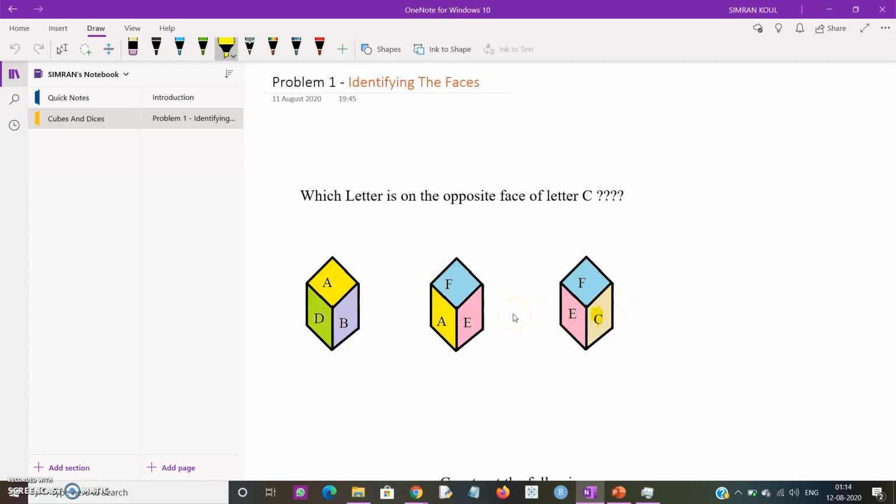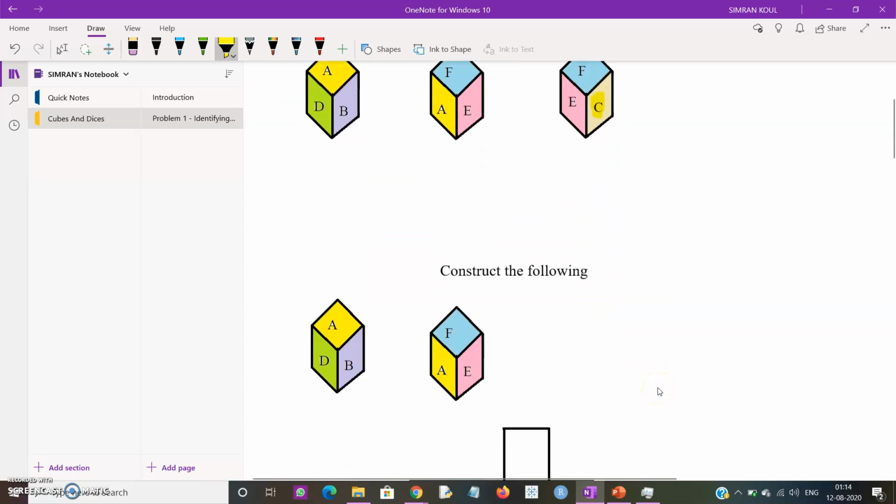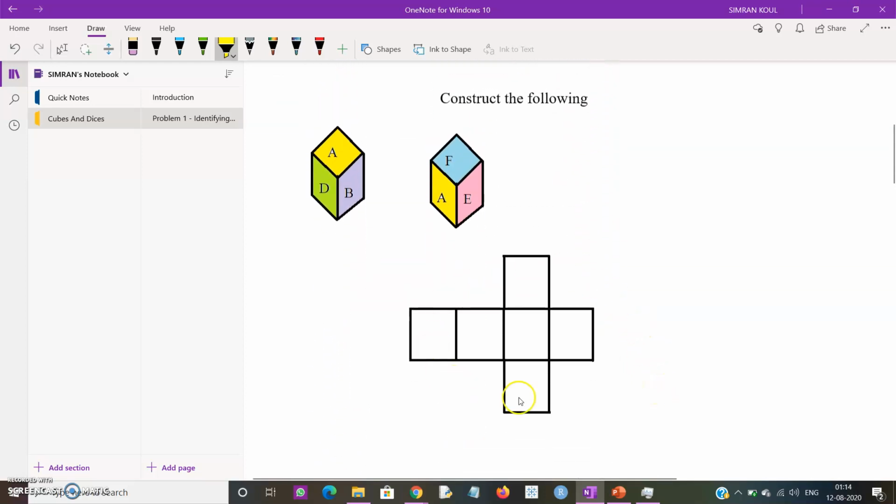Okay, so the question says, here you can see face C. So which face is opposite to the face containing letter C? For this we will proceed step by step. First of all, construct this kind of figure. If you see carefully, you will find it similar to an open square pyramid, right? You have to draw 4 adjacent squares and locate the third square from the left, and above it and below it, draw a square and you will get this figure.